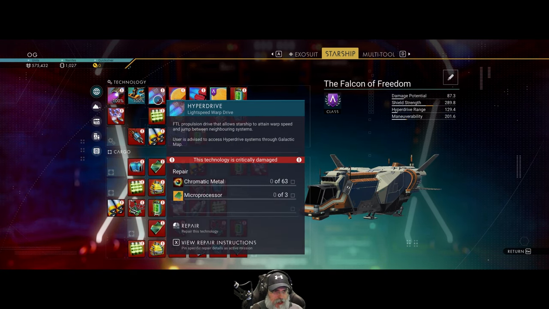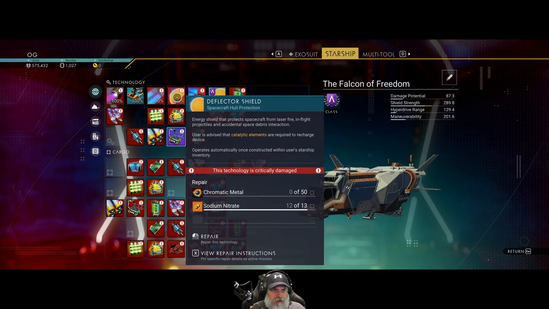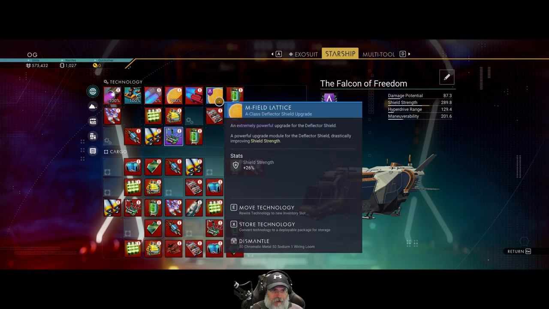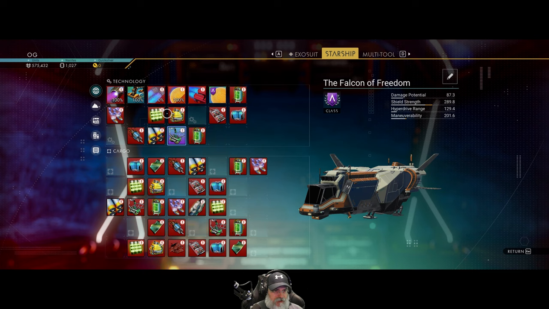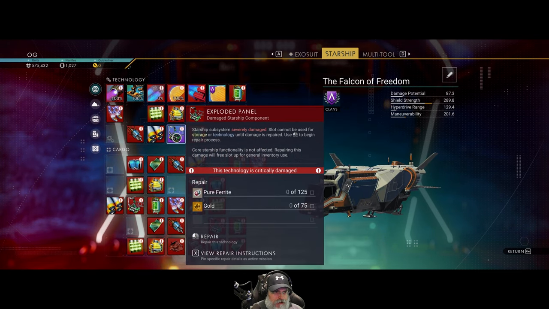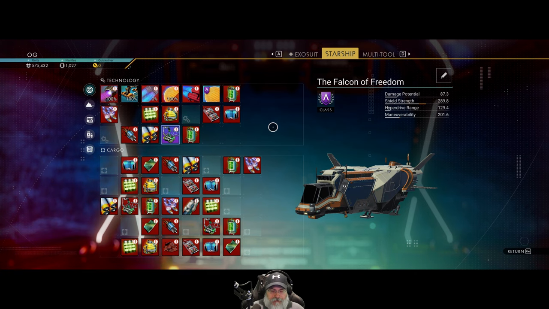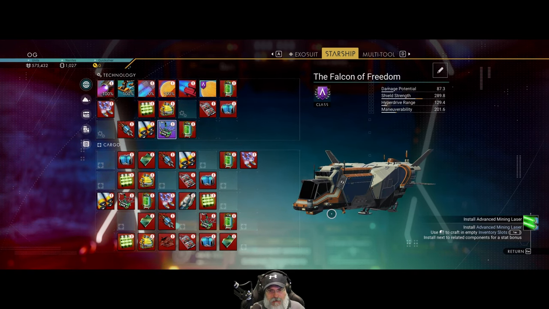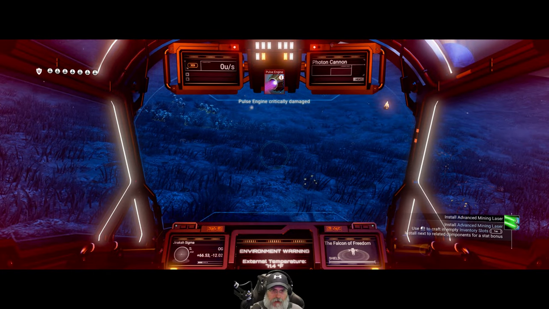That's already in good shape. We need to fix the hyperdrive, which we probably can't do until we can get to a station to buy some microprocessors. I'll get the deflector shield fixed, the photon cannons fixed. And then, as far as the rest of this stuff goes, I'm not exactly sure what we're supposed to do with it, but I guess we'll work on getting it fixed too. Once I get this at least functional on a very basic level, then we will start the next episode. And we also want to get this advanced mining laser going as soon as possible too.